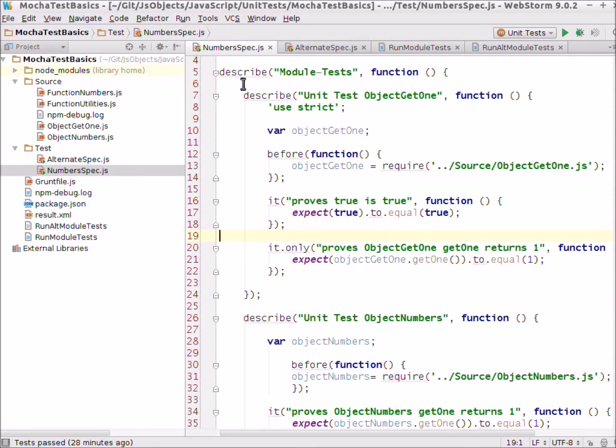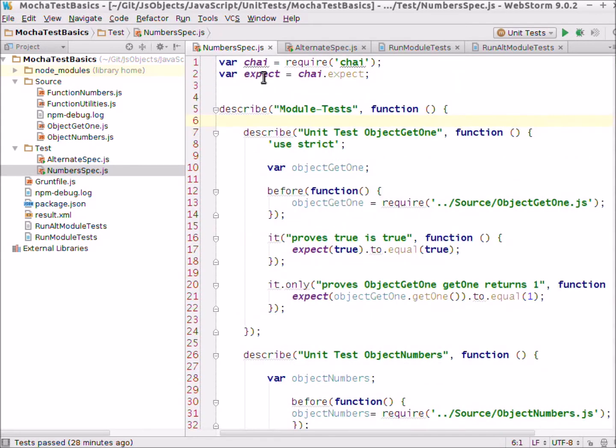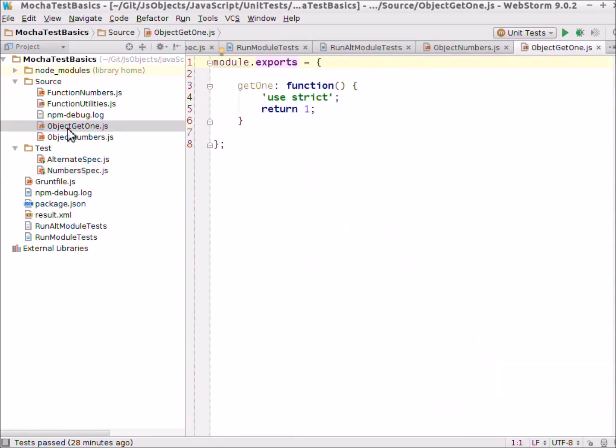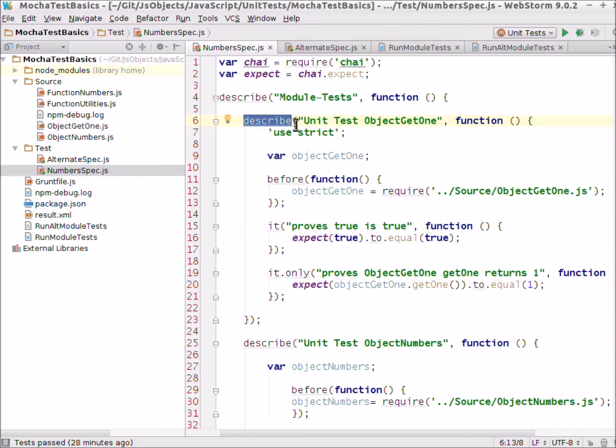So what we've got here in our structure for these particular tests, first we bring in chai, then we get the expect object out of chai, then we describe a kind of general set of module tests, and then inside of here we've got a set of tests which tests just the get1 object. And this is a good pattern to say, I want to test only inside of this particular subsuite here, we're going to test only the object get1.